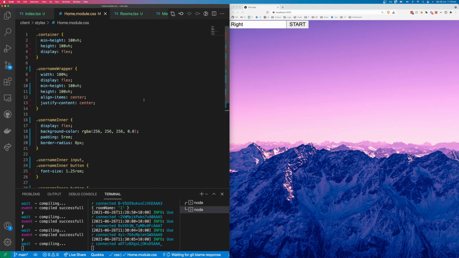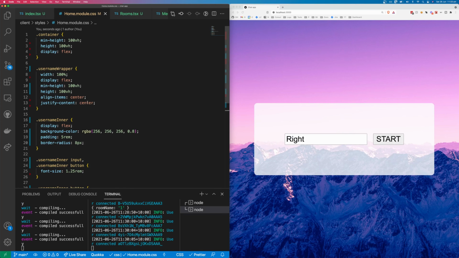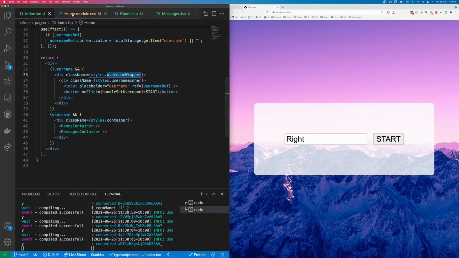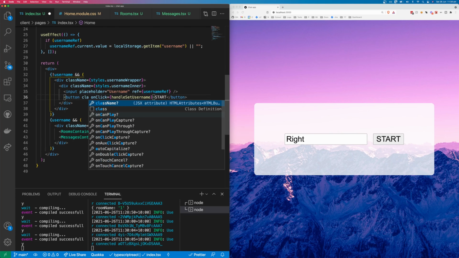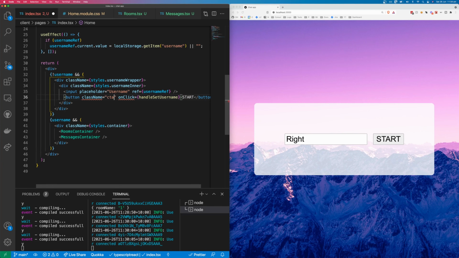And these are some styles that I prepared earlier. You can copy and paste these from the GitHub repository, but I don't think you want me to explain every single CSS property. If you do, let me know. So we want to make our button purple. We want to make all buttons that are call to actions purple. So let's add a class to that button. And we'll just call this CTA.